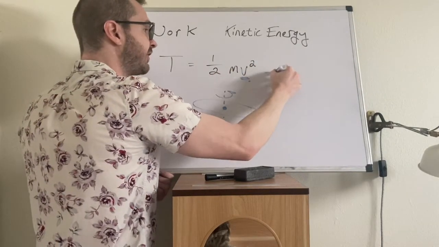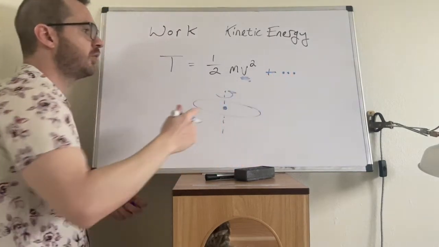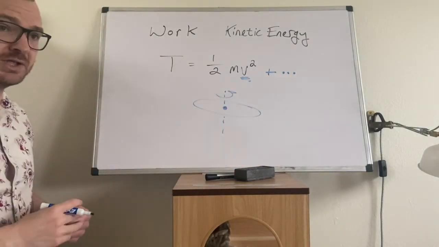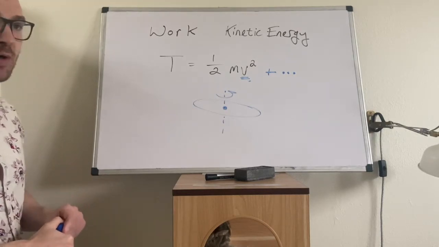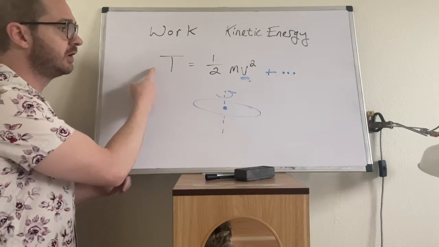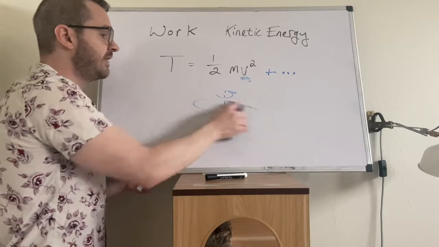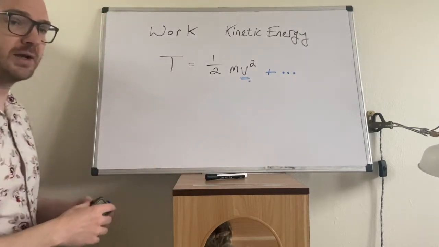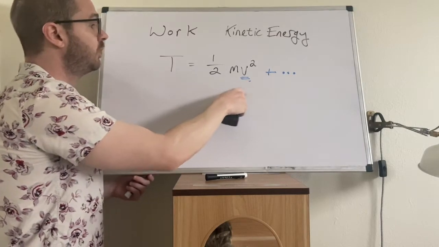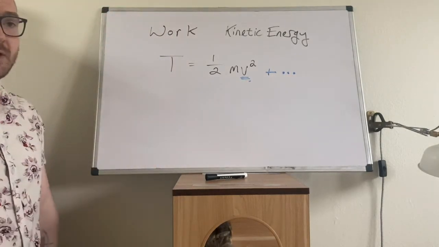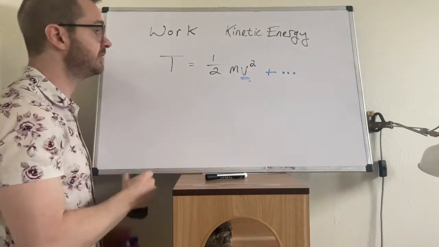There is an additional term, so plus... There's an additional term in this equation that is going to account for the energy of rotating bodies. So that's ultimately what we want to derive today. We want to get the full equation for the kinetic energy. And another comment about this, in this class we work with vector quantities, and you cannot scale a vector. So this 1/2 mv squared, that is for the magnitude of your velocity vector. We'll talk about how to represent this using vector notation.